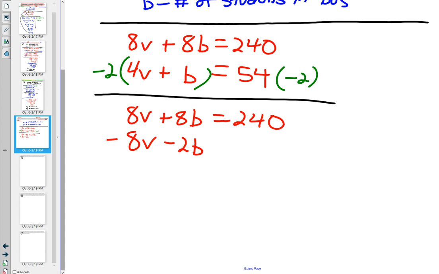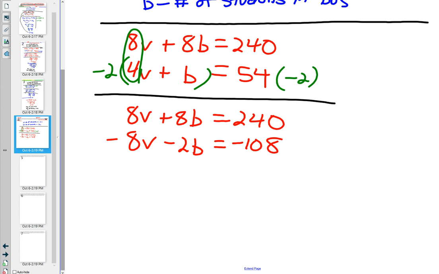Well, I pulled the 2 in order to make the V as in Victor match. So it's just kind of in the middle of nowhere. No, it's the least common multiple of 8 and 4. Okay. Actually, I have negative. Well, I'm not going to have negative students once I end up solving.